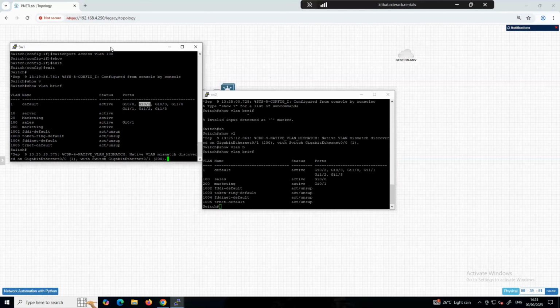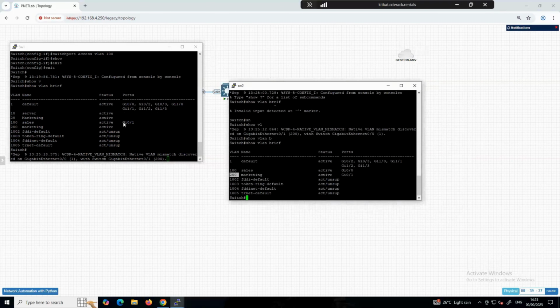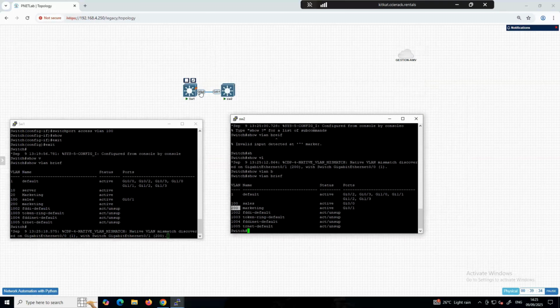Okay, what not discovered and Ethernet slash switch. So as you can see, I have switched the 200 VLAN from the marketing 0/1, so it also got changed here. As you can see, they both are connected to a LAN, which is gigabit 0/1 to 0/2.